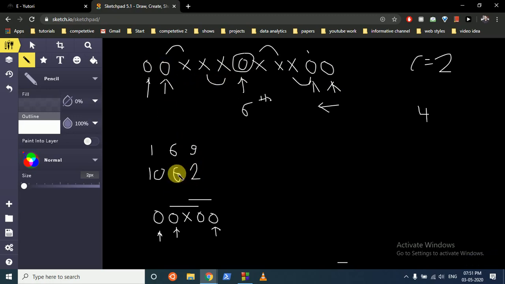Now, as you can see, in both of these schedules only 6 is the common day, which means whichever schedule he chooses, he has to work on the 6th day. So that's the main thing we can do. For this same example, if we start from 0, he will have to work on the first day and the 5th day. If we start from the back, he will choose the 5th day and then the first day. So the answer is 1 and 5.